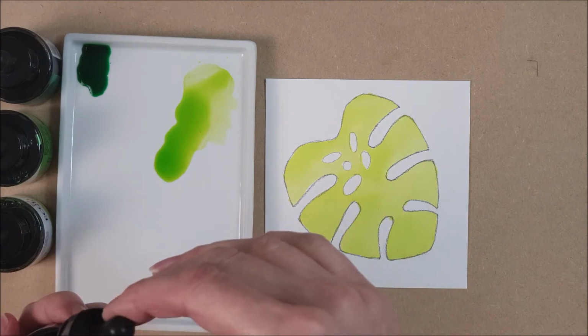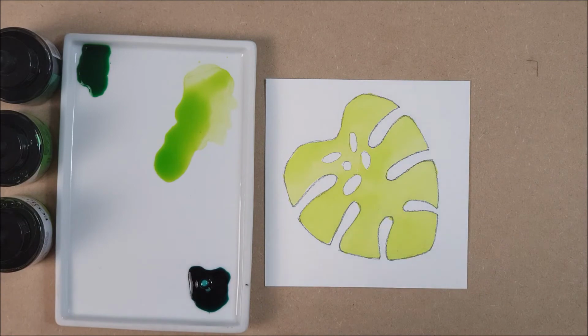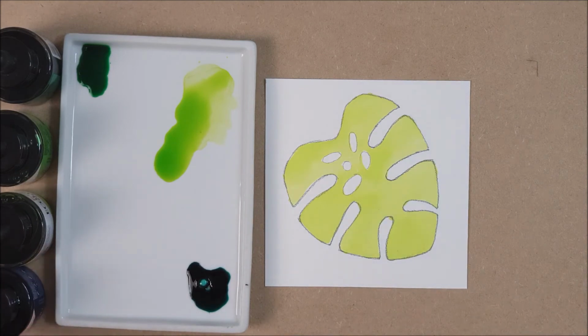And you need a little drop of that. And I know that they're sitting there nice and ready for me. So let's go back to the drawing.